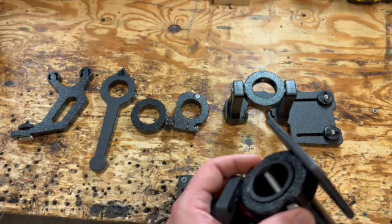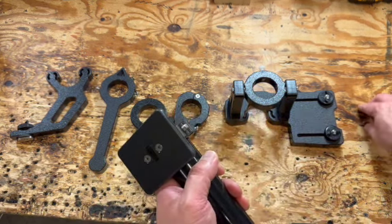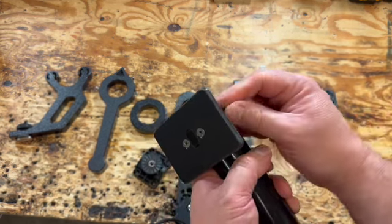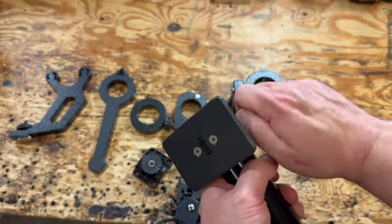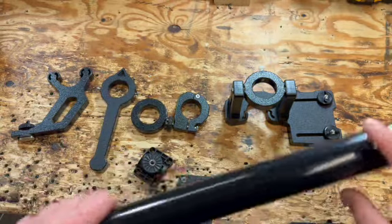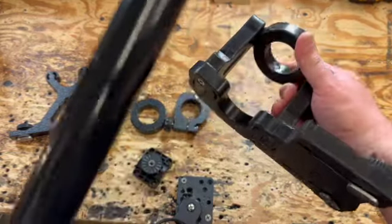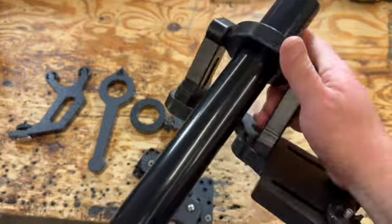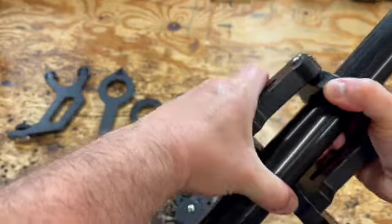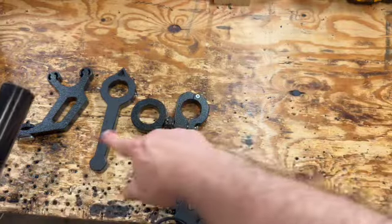I've put the carriage bolt in — you have a nut that comes with it. You put the nylock nut on the other side, then you can tighten that down. Once you tighten that down, the side piece will be installed. Now I'm going to take the base, insert and twist it to the side, insert it through, clamp that down, and now I'm ready to put some of the top pieces on.